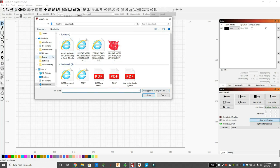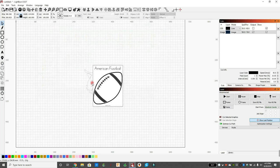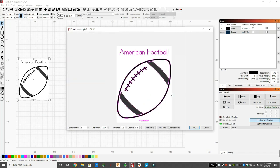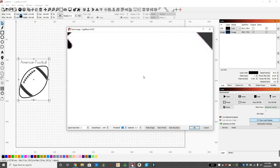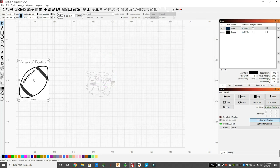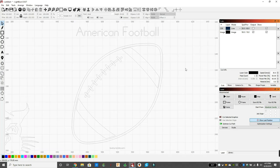Double click on the image of the football. We're going to right click and show properties. And you can see now it'll give us an option to trace it. So we mess with this threshold to make sure our lines are right and it outlines all the lines we want. Looks pretty good for me. So we hit OK and it overlaps our image. So you can just pull it out and there's a beautiful football background that I wanted.